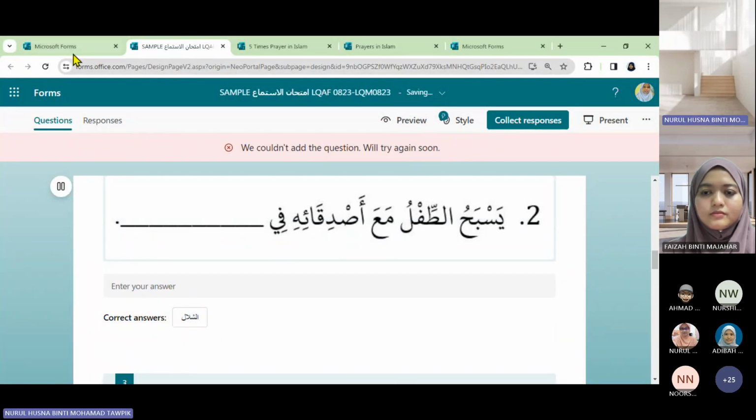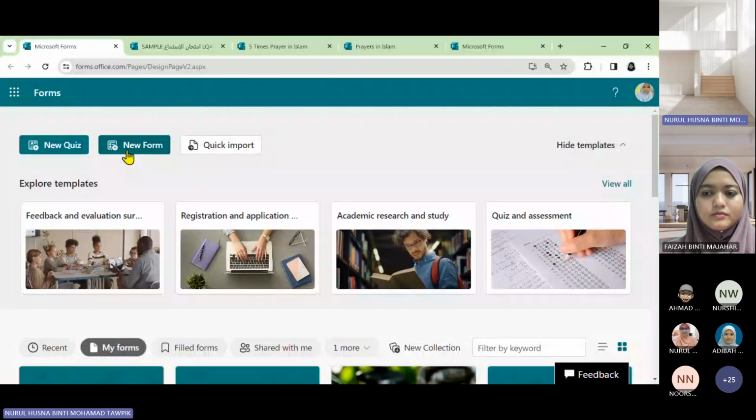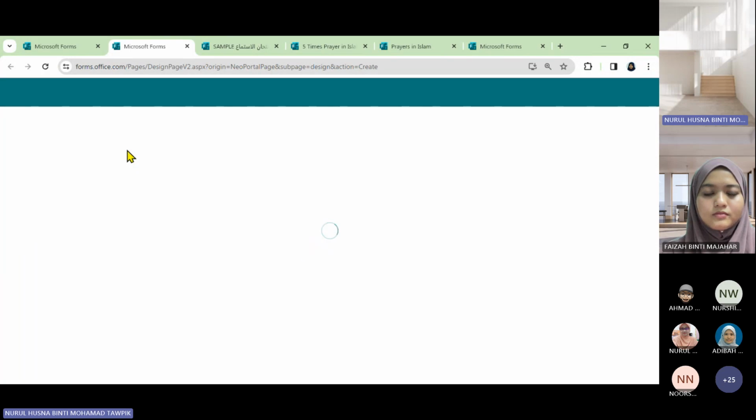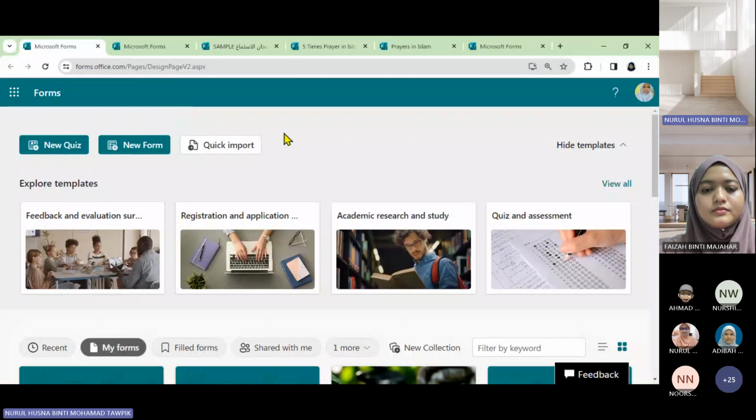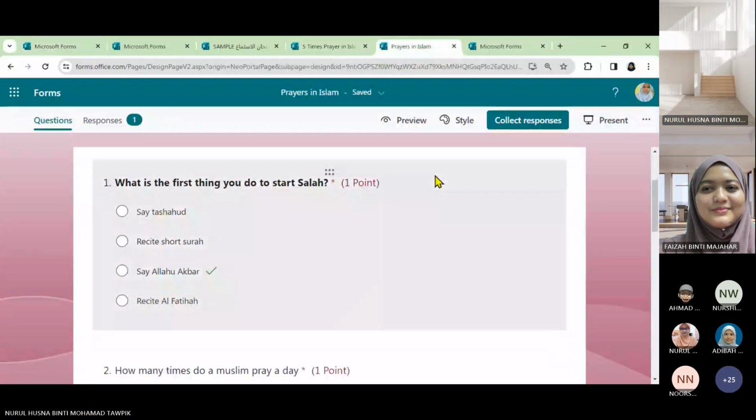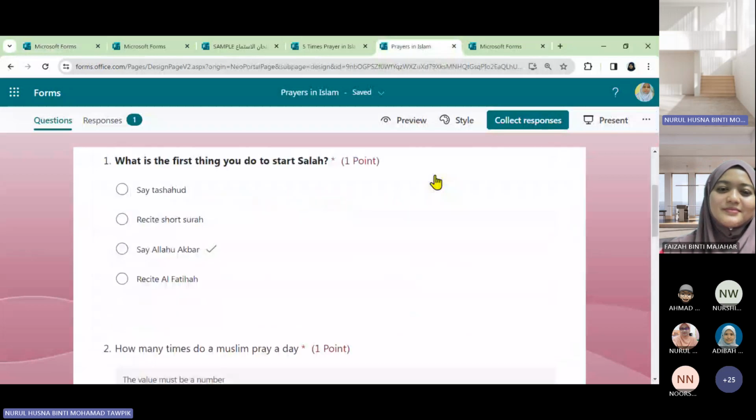Okay, if you just want to collect information or polls or feedback, you just click the new form lah. Contoh macam you want to ask your colleague if they want to participate in your program. For example, kan the sports unit who wants to register their participation in any tournament. You can use a Microsoft form as new form and not quiz. Like that. So, I think that's all that I can share with you guys.